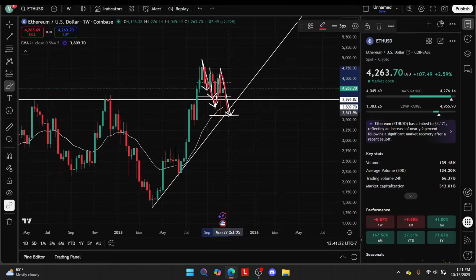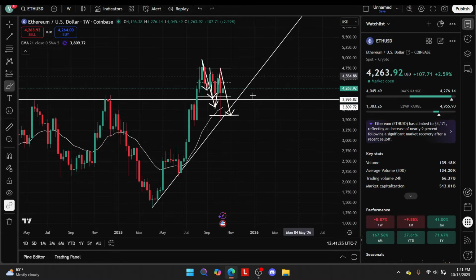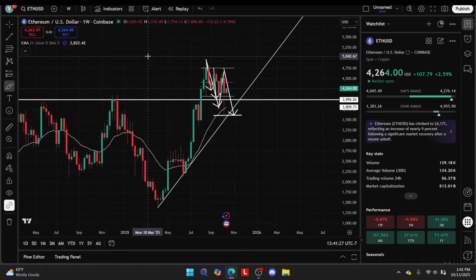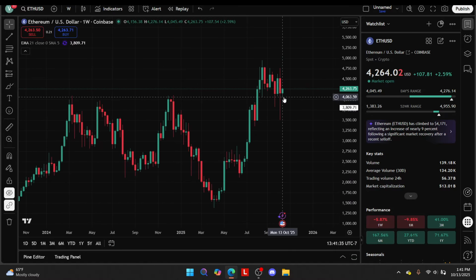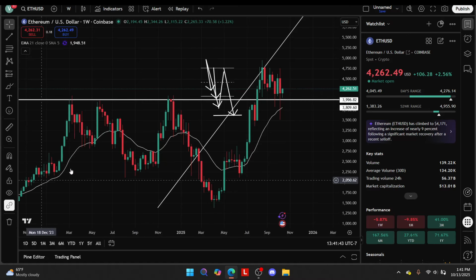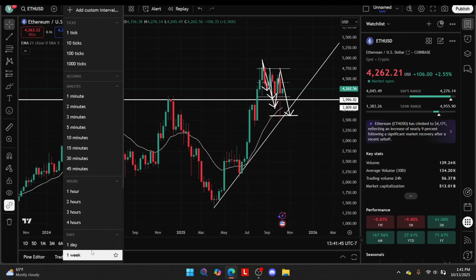One here, two in that flash crash, and that flash crash, let me go and move all the drawings just real quick. You can see that price, let me hide them. You can see that price, if you pretend there's a horizontal level across here, we did not close below that $4,000 level. You see the candles are above it. So this is basically a double test of the prior breakout zone, which is a very good sign. So Ethereum looking pretty bullish.